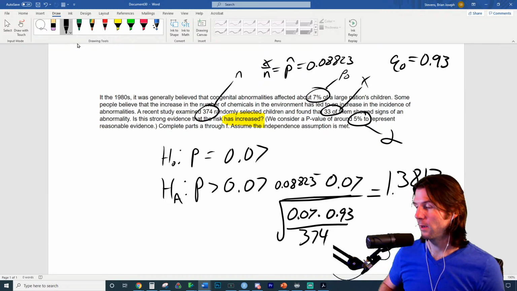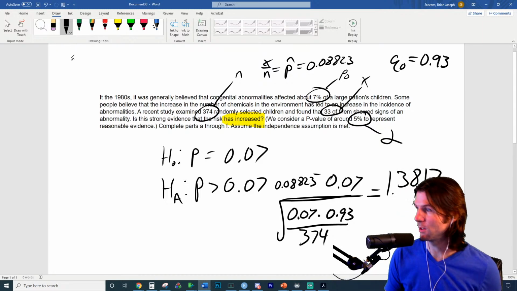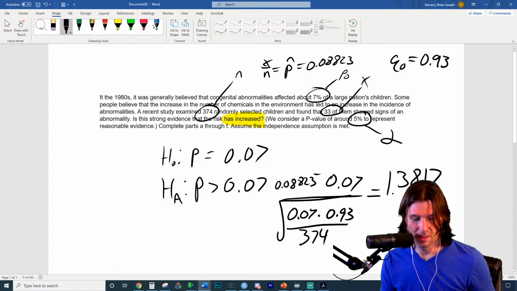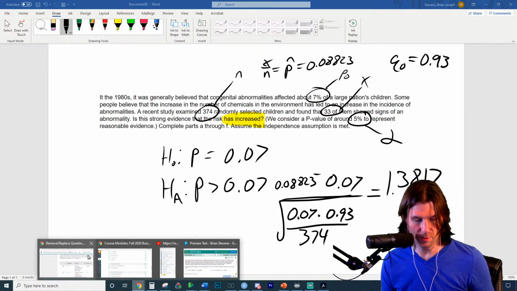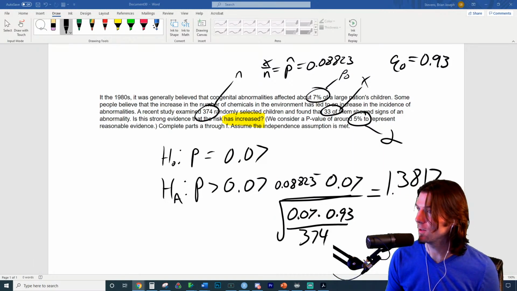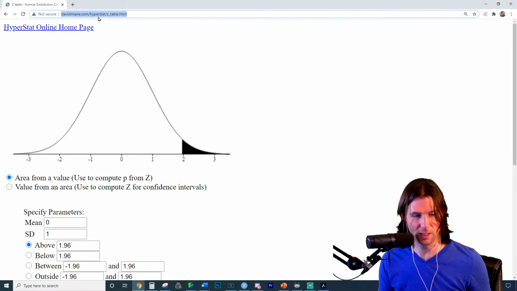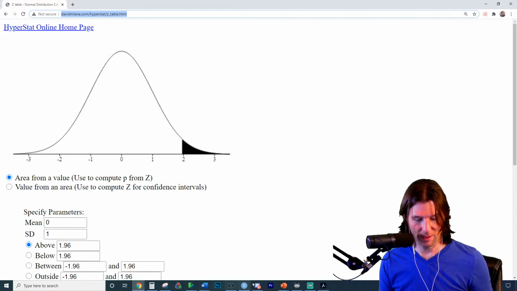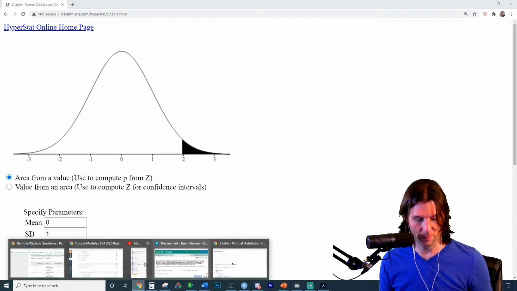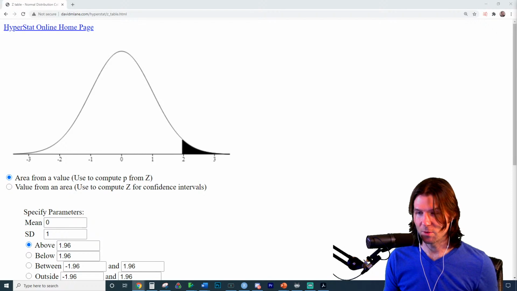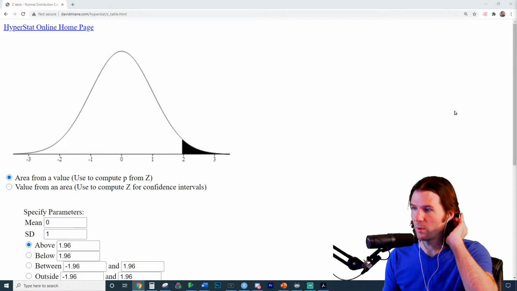Where are we going to go? Everyone knows where we're going to go right now. Everyone should know. 1.3817. You should know once we get a z-score, we're going to our best friend in the whole wide world. This guy just wanted us to say his name every day for the rest of the semester. We're going to Mr. David M. Lane. So everybody knows where we go when we get a z-score. We go over to Mr. David M. Lane, and we drop in the chat right there so people can know, 1.38.